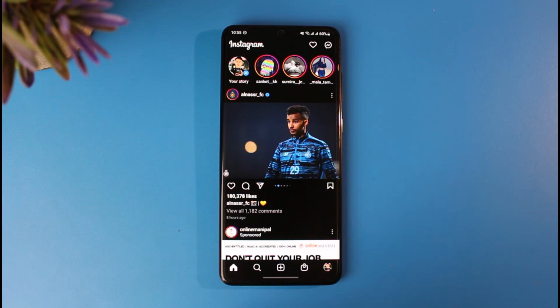It doesn't really mean that you have to view it from your own story or your own profile. That's basically how you can watch Instagram stories. But as I said, there is an official way as well. There is a non-official way, which is the modded version of Instagram. If you think that is safe for you, then I would recommend you do that, but obviously I'm not going into detail of all of that.